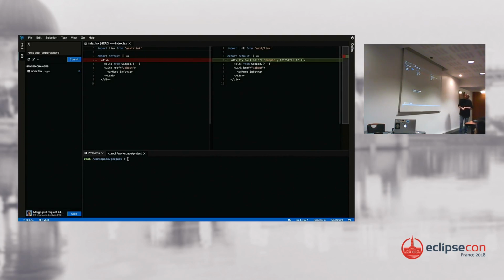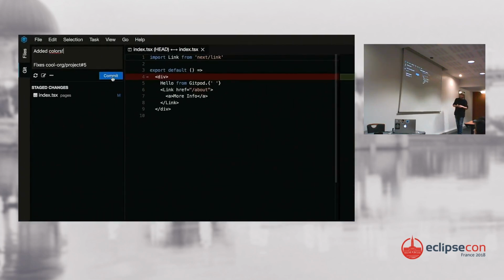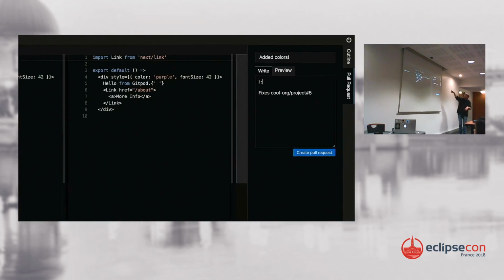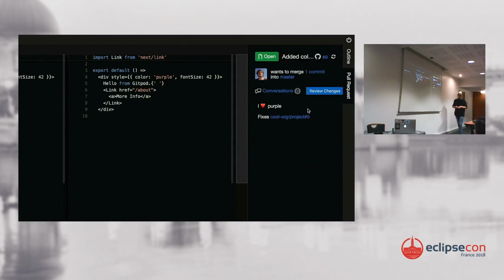The only thing you need now is to create a pull request. Usually you would go back to GitHub and create a pull request, but this is fortunately integrated here in the IDE. So we commit, push the branch, and on the right side there is a pull request view where we can just create a pull request. Right, so that's my part of the flow. Now I ask my friend Anton to do a code review.